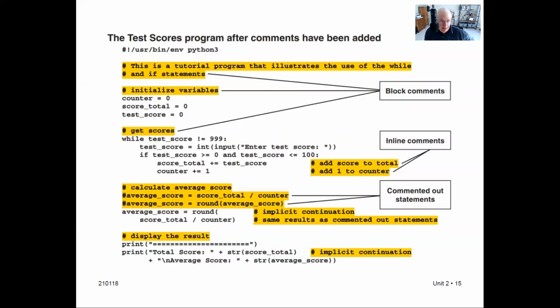So right off the bat here, you see 2 examples of comments, block comments. These block comments have the pound sign all the way on the left. All of these are considered block comments. And then these are inline comments here, because we've got a line of code here, and then we want an inline comment that tells folks what we're doing.